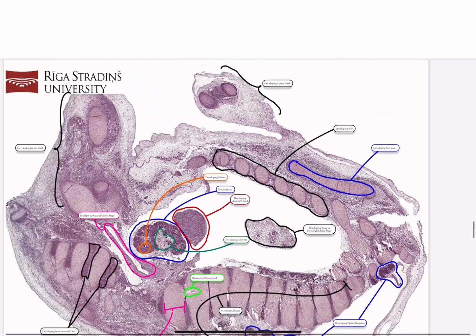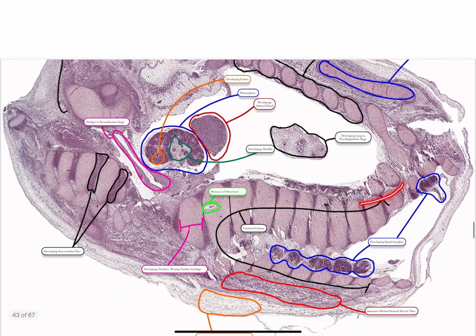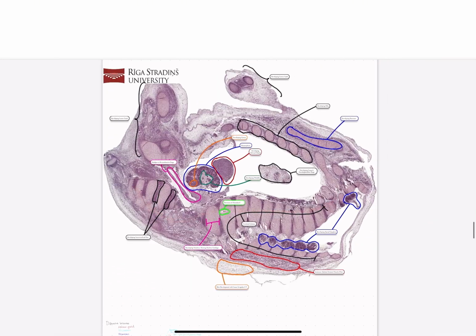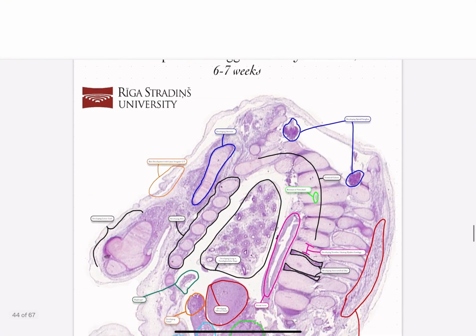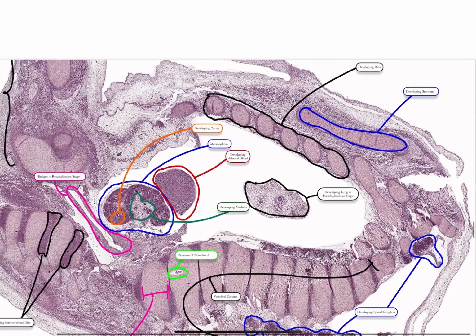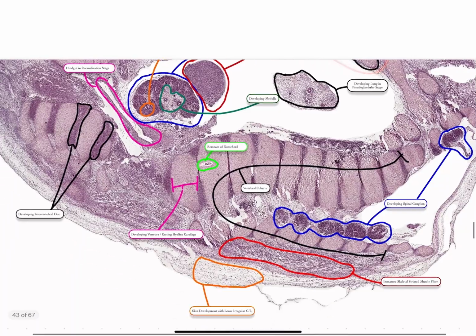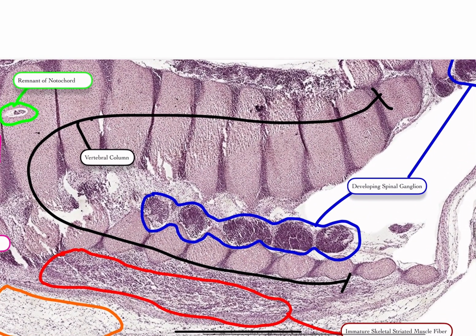Okay. Also, the developing ribs stop at a certain point right before the diaphragm, while the developing vertebral column continues further down into the body of the embryo. This is also not the head, even though it appears that this is the head of the embryo, it's not. This is actually the bottom, and the head would be somewhere here. Okay, so in terms of the vertebral column, again, do not mistake it for the developing ribs, and also it's always followed by these developing spinal ganglia.